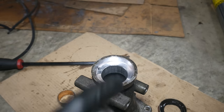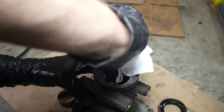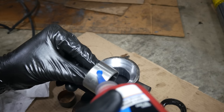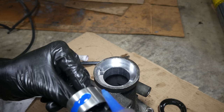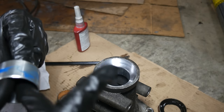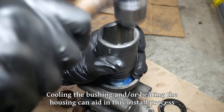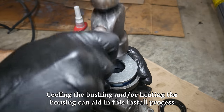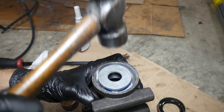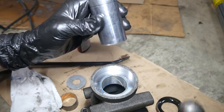We'll clean up the housing and the new bushing with some brake cleaner and a paper towel. A scotch-brite pad or some very fine sandpaper can also help clean up this surface — since everything feels completely smooth, it should be okay. Then we'll apply some thread-locking compound to the outside of the bushing; green retaining compound would also be a good choice, but is probably a bit overkill here. Two or three drops spread around the outside would be just fine. To get it started, we're using the backside of a 36mm socket, then switching to a large flat washer, hitting the edge of the washer around in circles to make sure it goes in straight. Once it's about halfway in, we'll give it a few hard taps to get it flush, then use the 30mm socket to move it that last little bit until it's flush with the lower step.